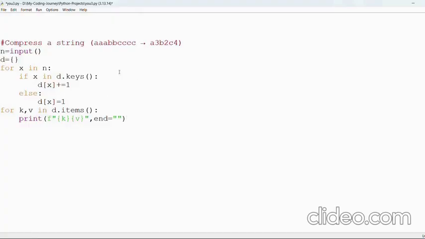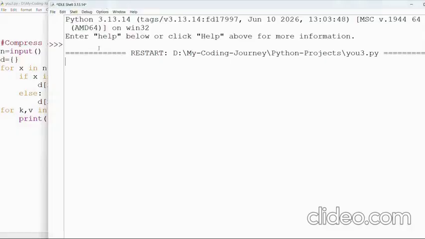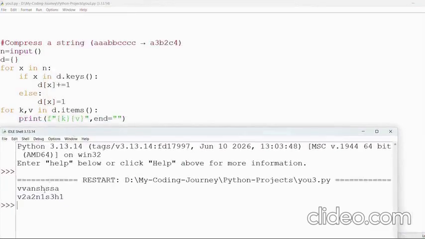And if it already exists, add 1 to the value of that key. Then after that, I am simply printing for k, v in d dot items, printing all the keys and values as the given result. So you can see how this is working.